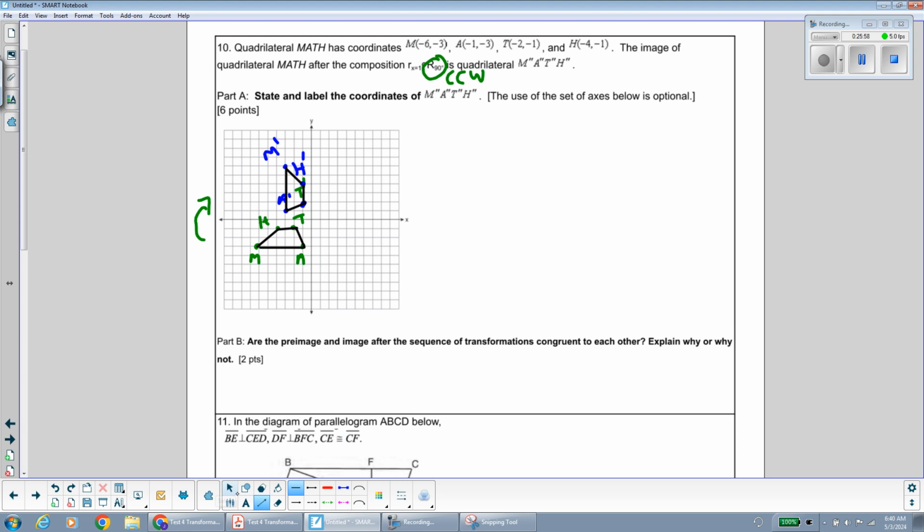And now the last thing I need to do is reflect it over the line x equals 1. So the line x equals 1 is this line here. So all you need to do is take your pre-image point, after the rotation, of course, from the shape, count to the line, 1, 2, and move it 1, 2 on the other side of the line. I'll do M prime as well. Oh, I should call this double prime. 1, 2, 3, 4 to the line. 1, 2, 3, 4.